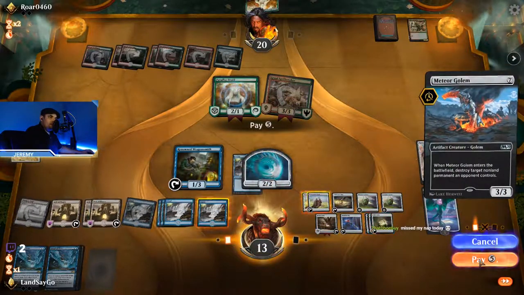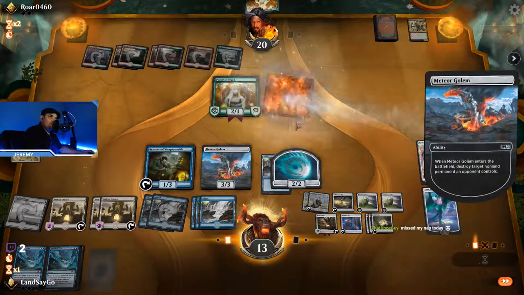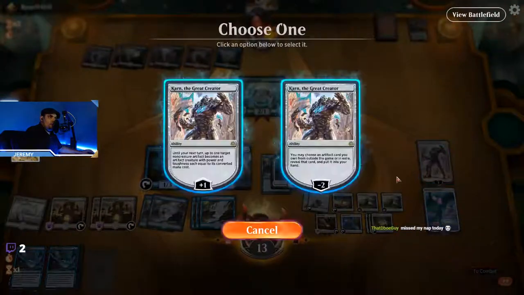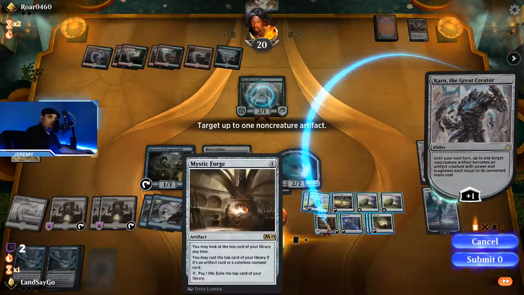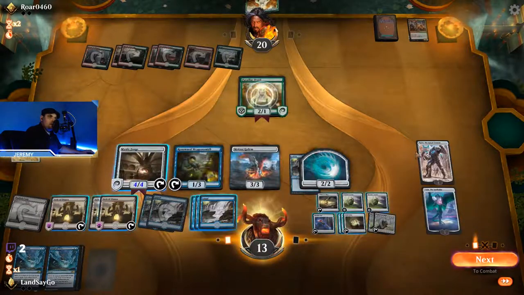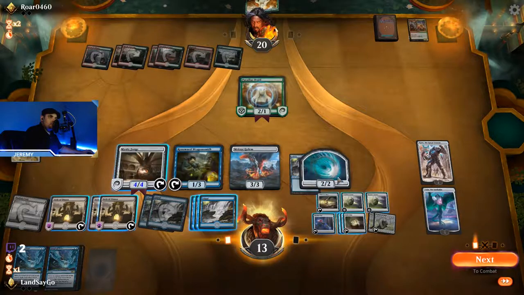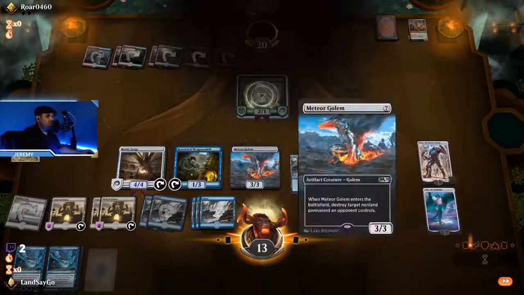Fine. Eh, let's Meteor Golem. Pay five. We'll plus one Karn, targeting the Forge. Awaken. And go to combat. Okie doke. So we got him.